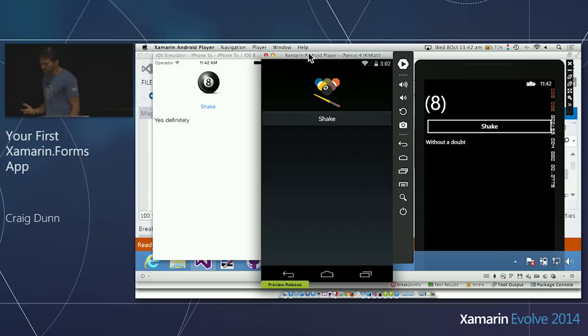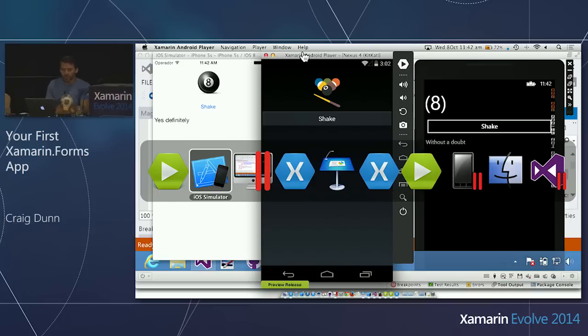So this is one of the reasons why XAML makes sense for Xamarin.Forms and the layouts that we've provided, because X, Y, width, height, coordinates do not make a lot of sense when you're trying to lay out in this environment. You need to think of the user interface conceptually and that you're building an object graph or a visual tree for people to look at. But it will be rendered differently for each platform. And times that by another grid when you're thinking about tablet devices for iPhone and for Android as well. So that's our first Xamarin.Forms application.